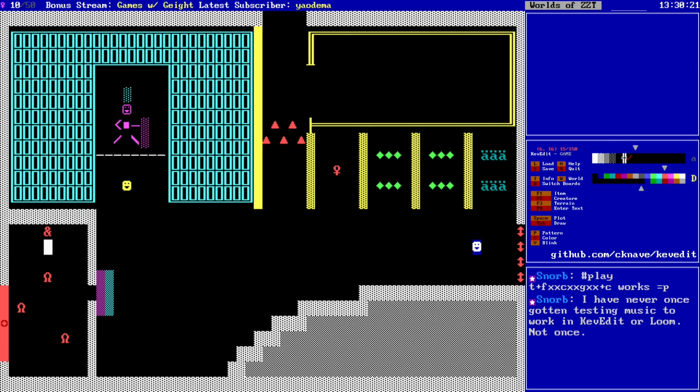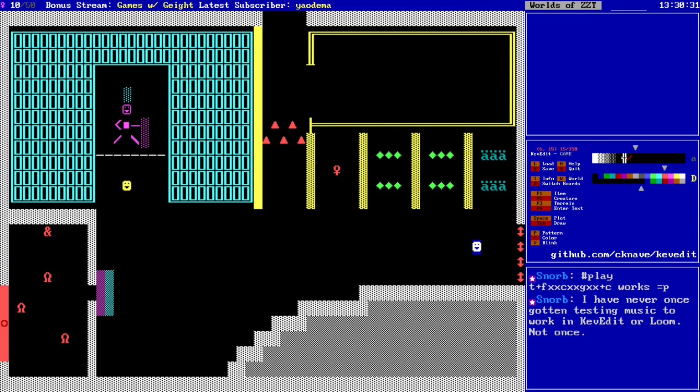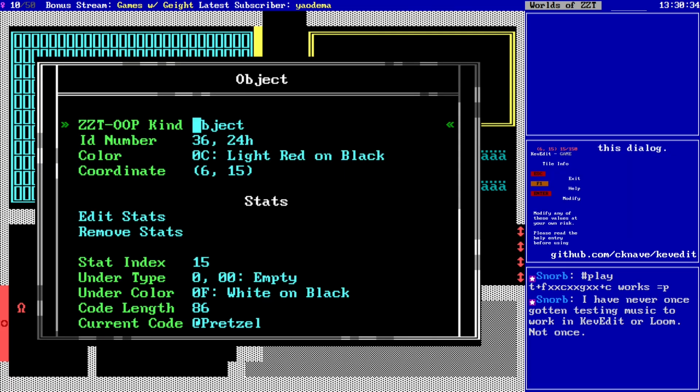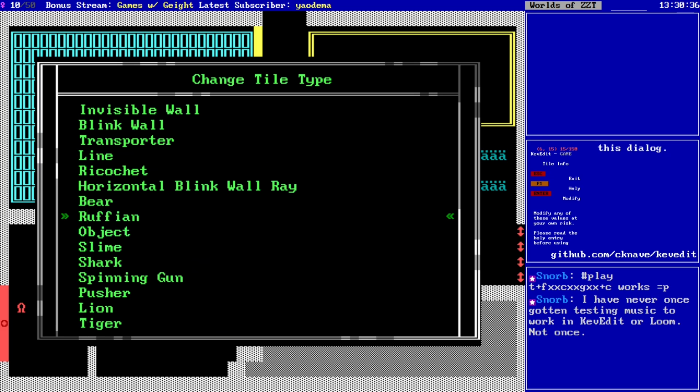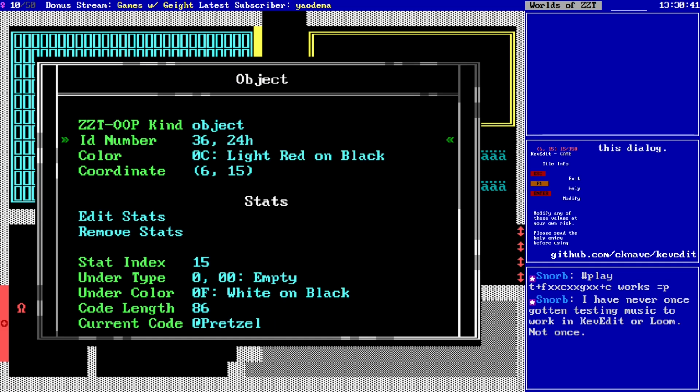And like I said, uh-oh, our pretzel's red, and we don't want it to be. If we hit Control T, you can bring up a tile's raw properties. We can change this object into anything else, and there's no reason to do that. Keep it an object, please. But here we can change its color directly. Yellow. Mess around with its stats. Again, overly complicated things. Only thing you'd really want to be doing if you're new is doing this to change the color.